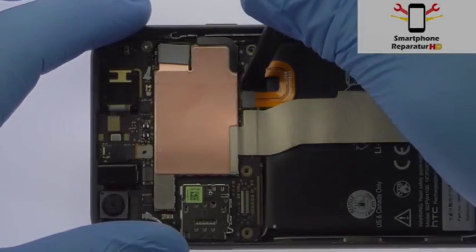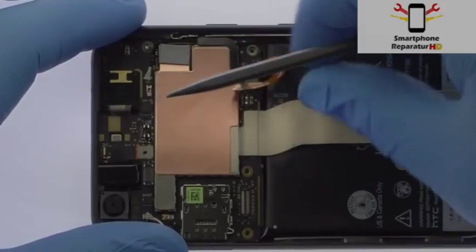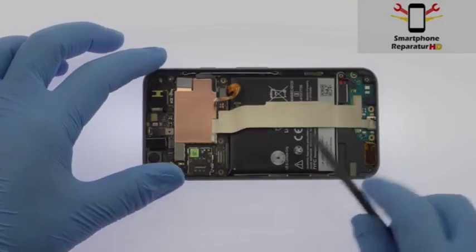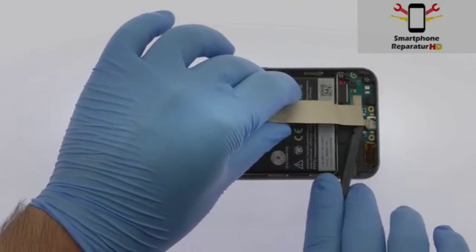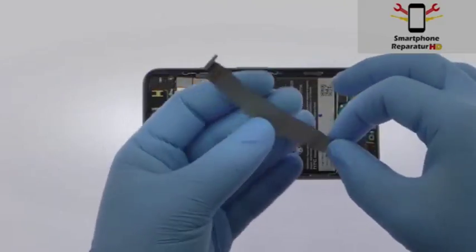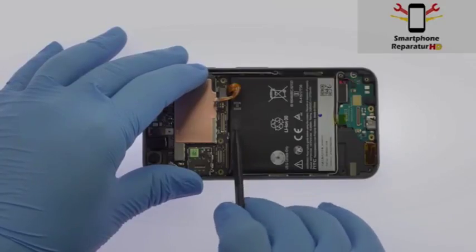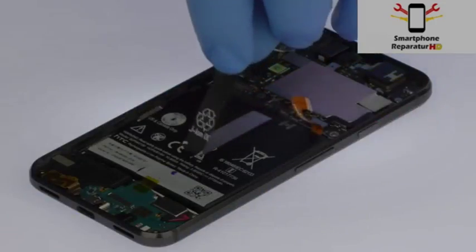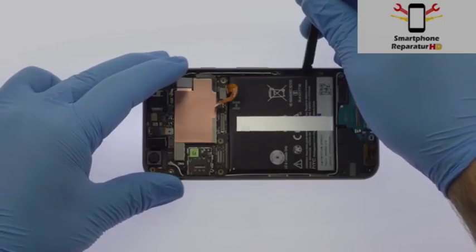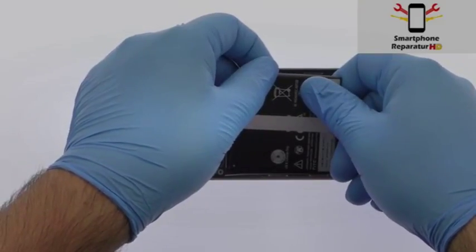Spudge up the Google Pixel battery cable from the motherboard. Detach and extract the interconnect cable. Google teases us with what looks like a pull to remove battery tab. We pull it only to find out it's perforated on the bottom. The HTC-made 2770 mAh Google Pixel battery is adhered to the phone with 2 strips of adhesive, but with a little sputtering, it is readily removed.